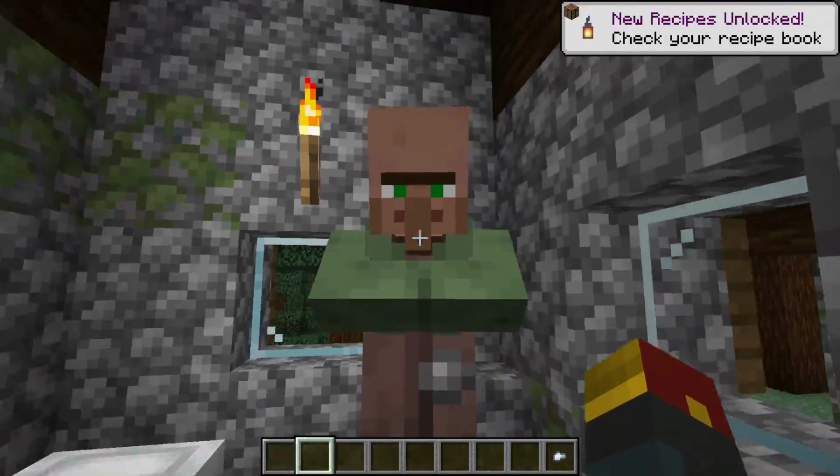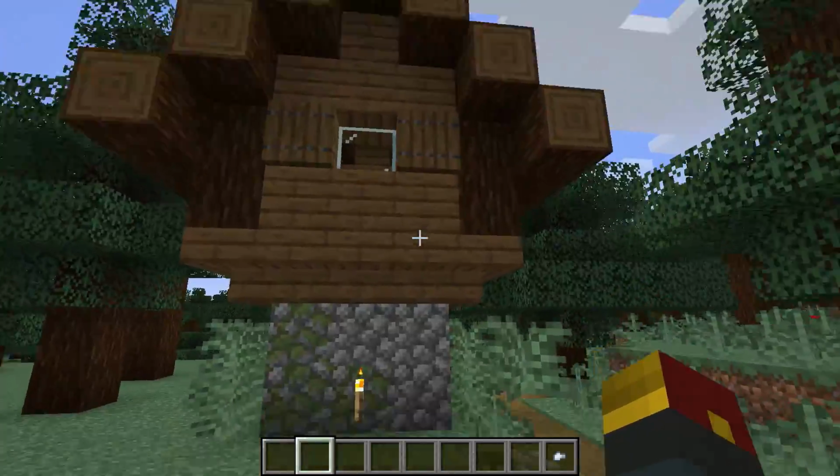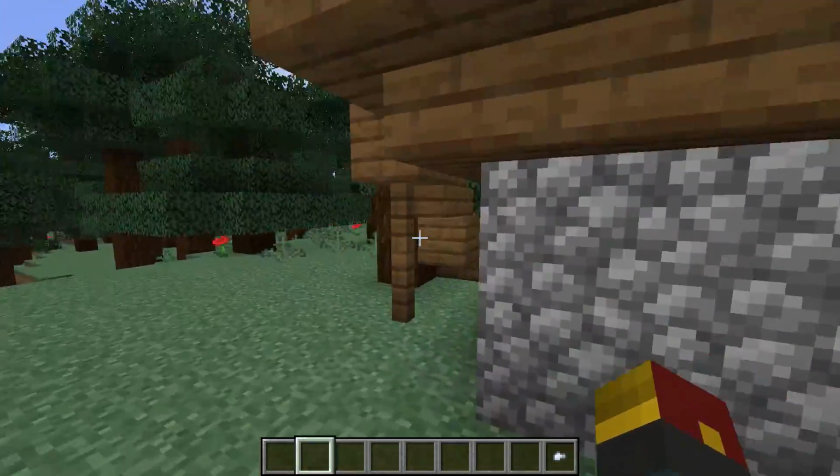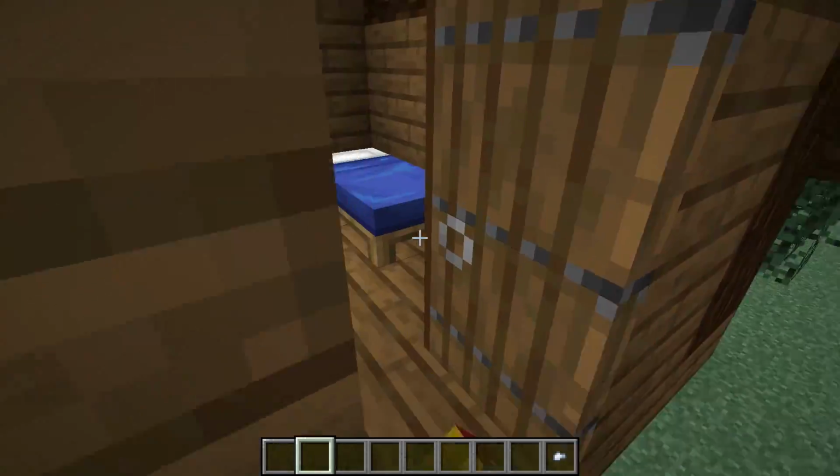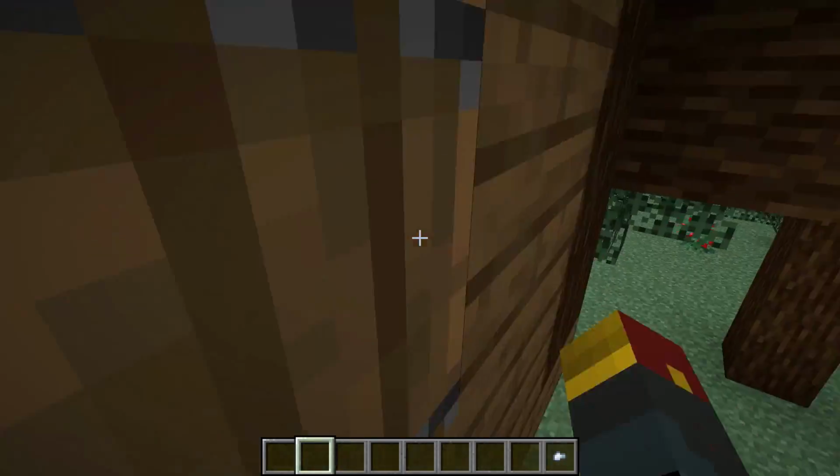Well, I'm going to take your iron nugget because you won't know any better anyways. Goodbye. Now, some of these houses are really interesting looking. Like, look at this guy. What the heck happened to you? Really? You're going to put your staircase in front of a tree? You don't have anything valuable in here anyways.